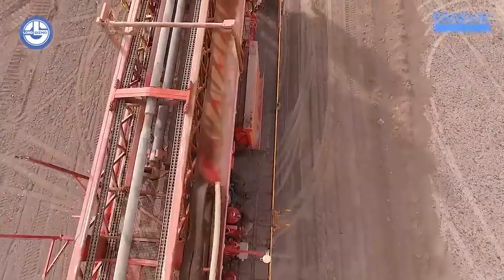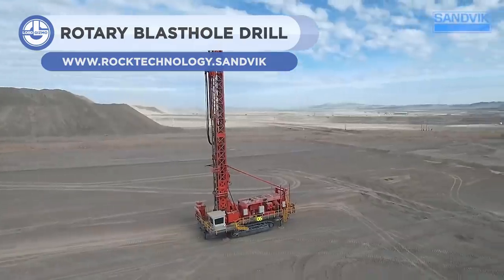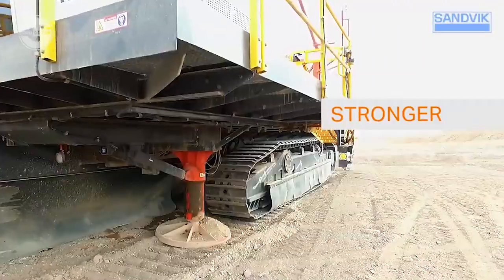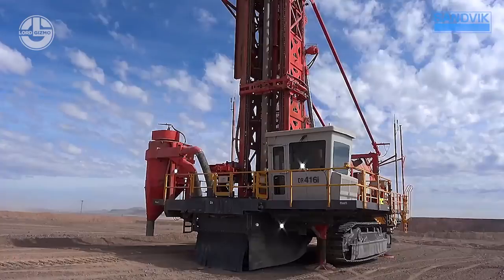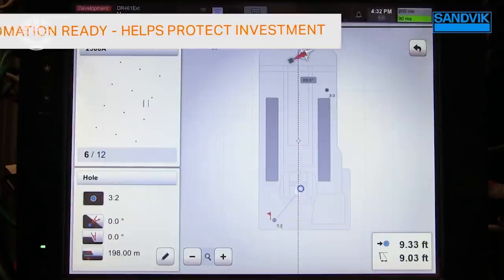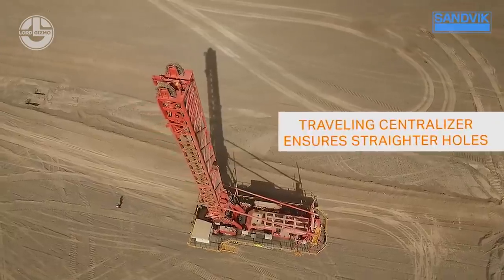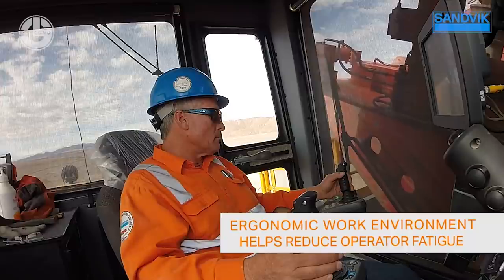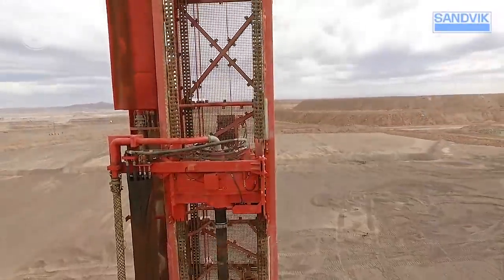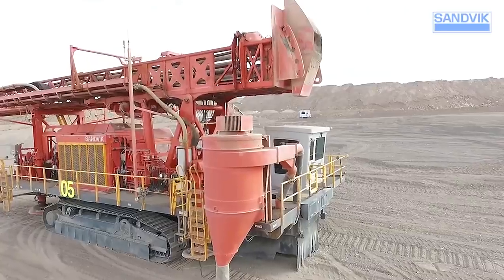Last but not least, we have a rotary blast hole drill, known as the SANDVIK DR416i. It is bigger, smarter, and more robust, with a single pass drilling capacity of 21 meters. It allows you to drill 42.4 meters down with a selection of blast hole diameters ranging from 270 to 406 millimeters. Onboard automatic features such as auto drill and auto cycle ensure continuity hole to hole. At the same time, auto-mast and auto-level functions provide stable operation and minimize wear on structural welds. The patented deck wrench allows for a bit change in conjunction with an optional remote control crane, eliminating manual bit handling to enhance operator safety.